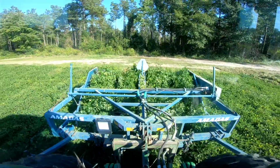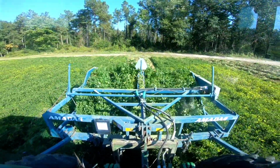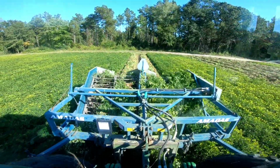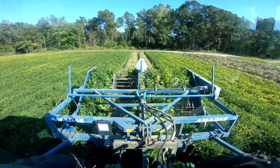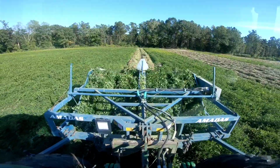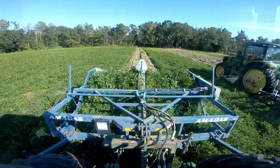Said he was doing 2.1 miles an hour. And he did say that these bushes are just like pretty outrageous until we get out of this variety of peanuts. We got to dig slower. Even he's had to slow down. He stopped to check out the scene, see if it's doing better.